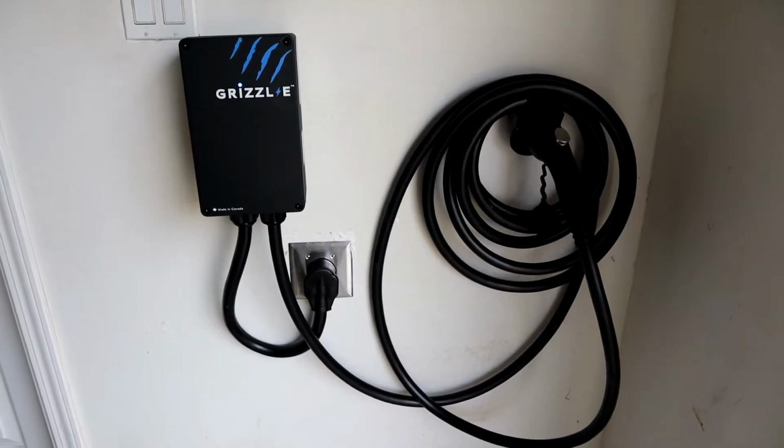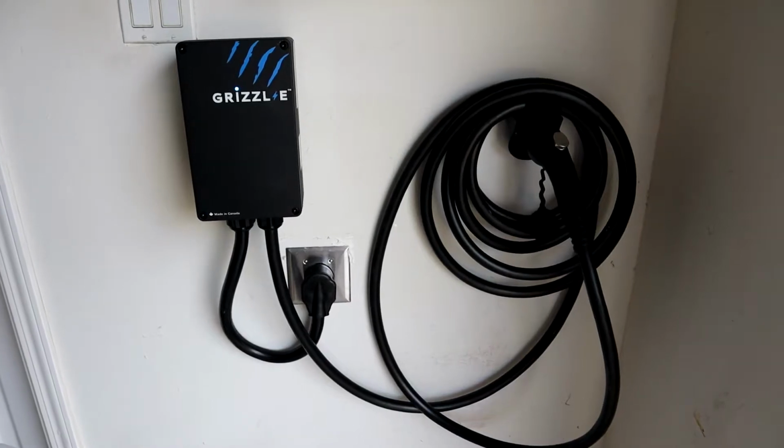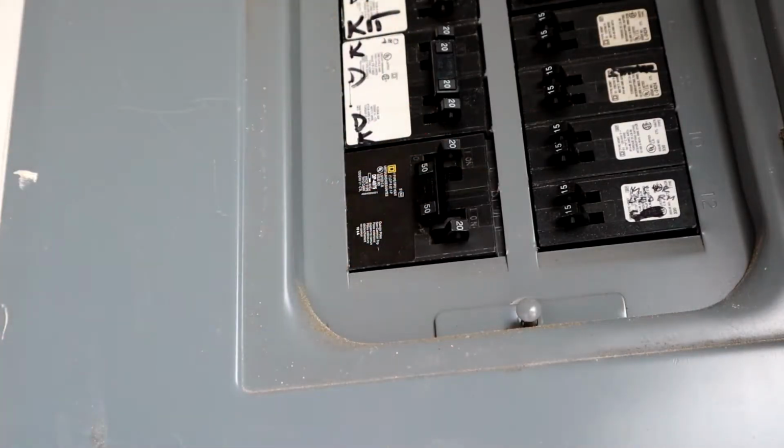Hey guys, today I'm going to show you how to install the Grizzl-E home charger for your EV, so let's get started. First thing you want to do is turn off your 50 amp breaker, so we're safe here.